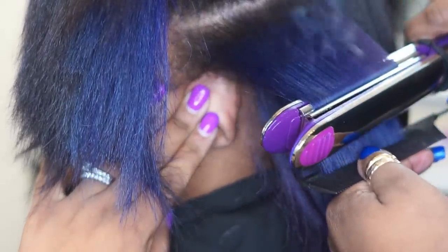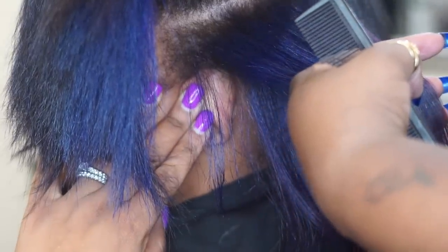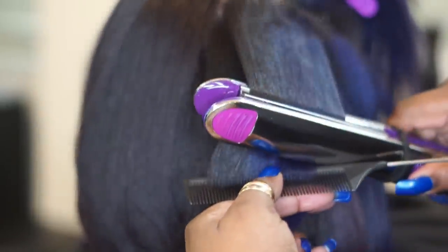Now here is where you're going to see the dimension that I was creating. If you look over on their right side, you see a little pop of color. It's almost in the lavender pink family. So I'm glad it did exactly what I was gunning for.